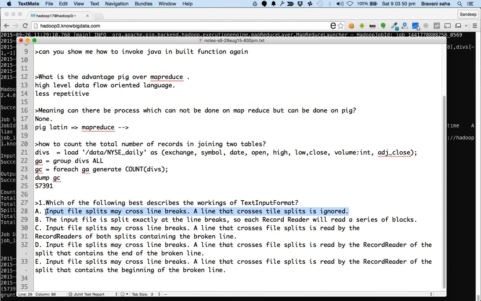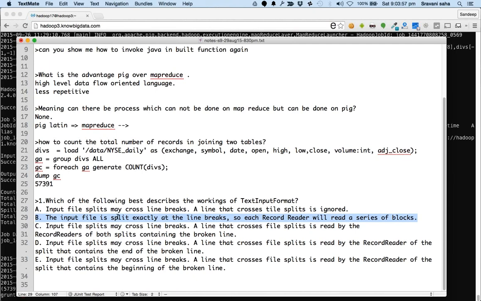So each record, this is definitely not correct, right? Because the file is not split according to the line breaks. The file is split according to the block size. Okay, so we can completely ignore the second answer. We will further go into the details.